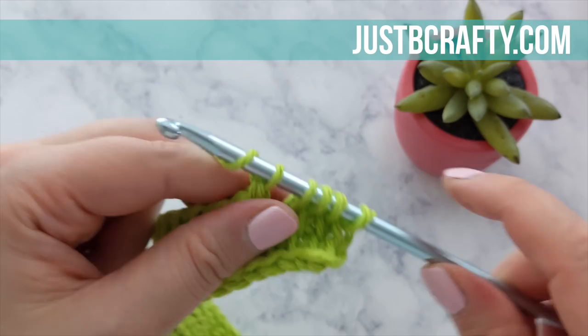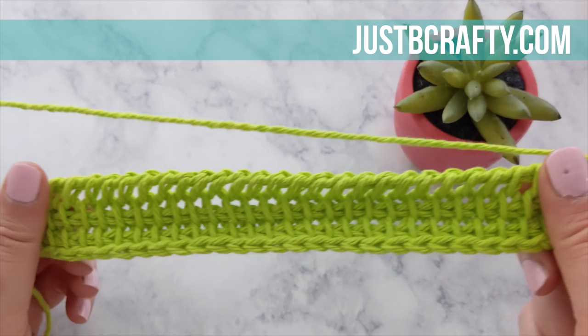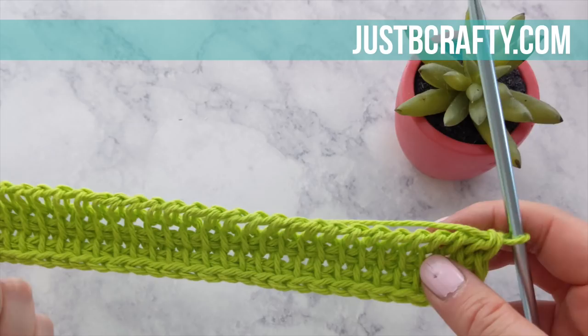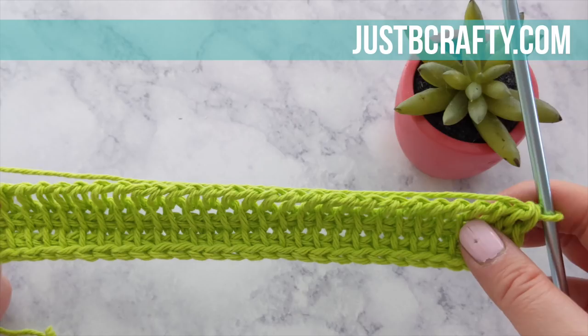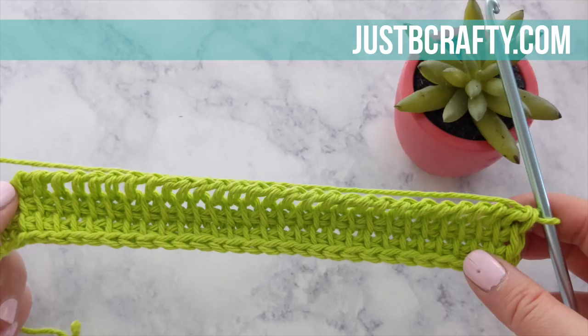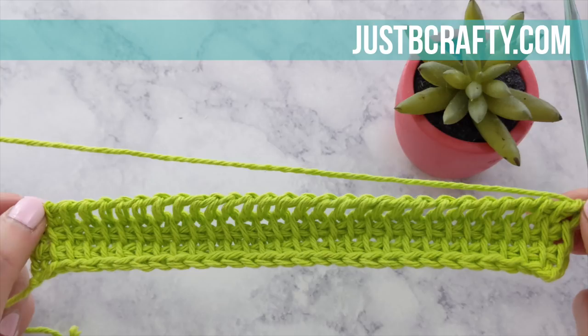We're just finishing up row three. You're going to want to just keep repeating what we have been doing until your finished piece measures about seven and a half inches, or the desired width of your dishcloth. Please note your dishcloth will most likely begin to curl, especially if this is your first time doing the Tunisian stitch, just because it does tend to run so tight. Don't worry if it curls — at the end you will want to wet block your dishcloth, which will definitely help solve that problem.